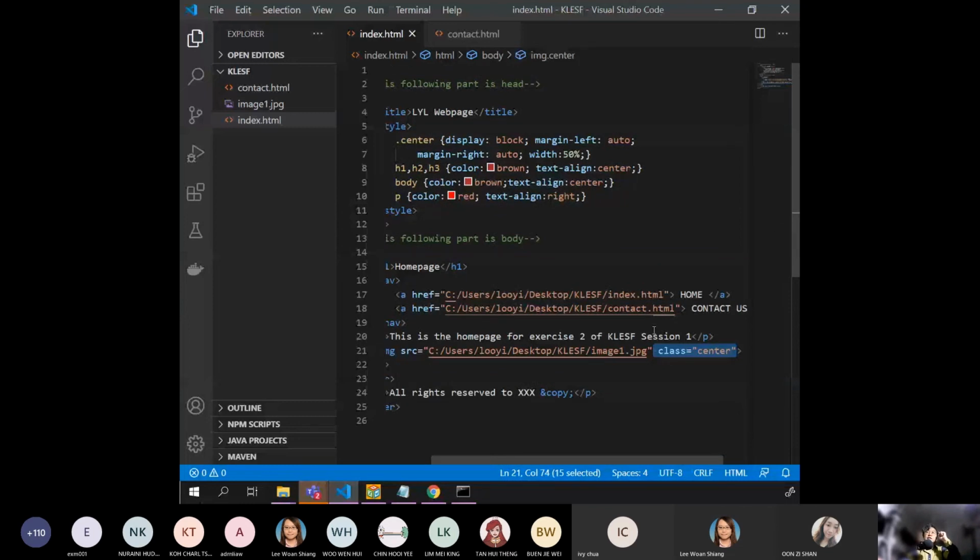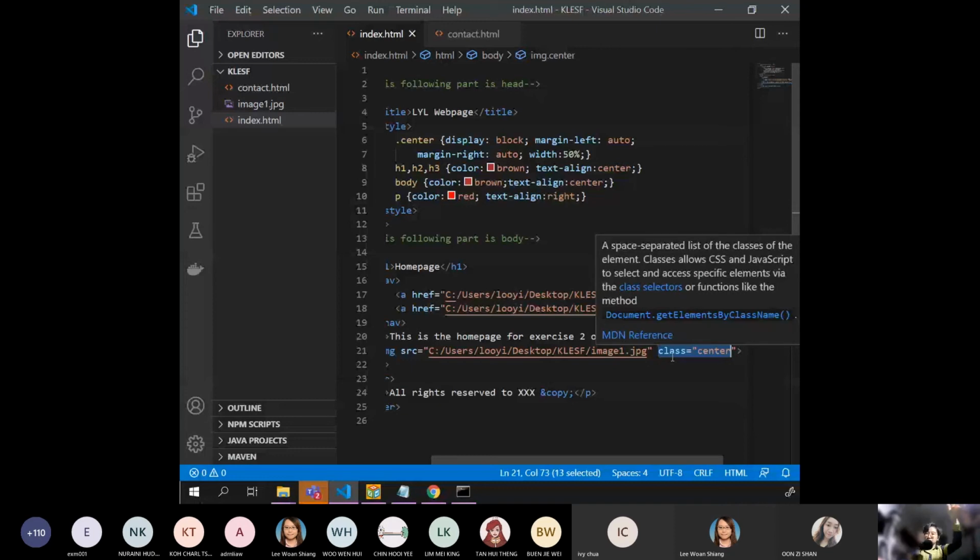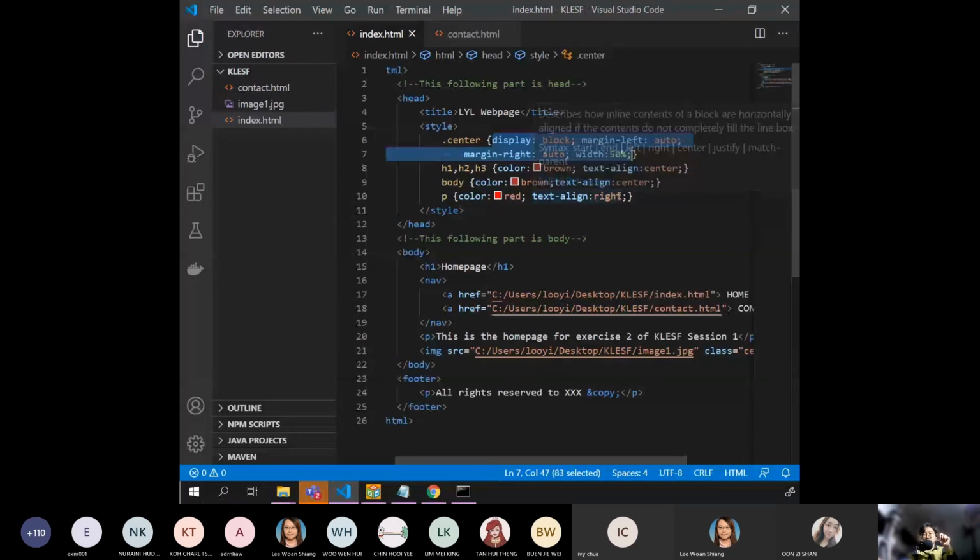Then the HTML will read that, okay, class is called, so I will refer back to the CSS that was written up there and find where class center is. When it finds the class center there, it will determine what attributes are declared.